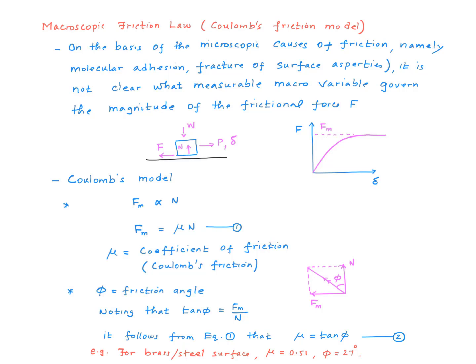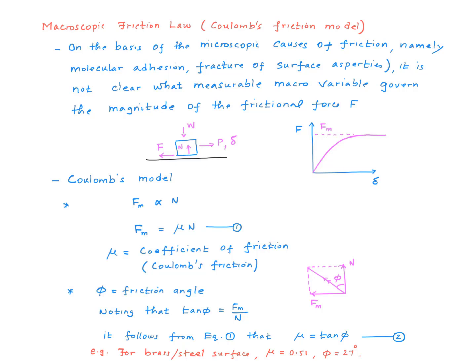So we did all that and we're going to plot F versus delta. You're going to see something like this. It's going to be a rising type of curve and eventually it's going to become horizontal. It's going to taper off. So on this flat part we have the maximum value of F. F cannot increase anymore. So once P, the horizontal force that you're applying to the block, reaches this value, the block is going to start sliding.